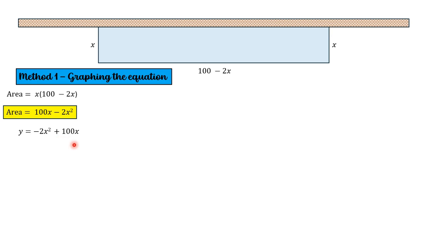And we can plot a line based on this function. So if you use something like Desmos or Geogebra, it will give you the following output. So in this case, now this line represents a change in the area with respect to changing the value of the length of the rectangle.